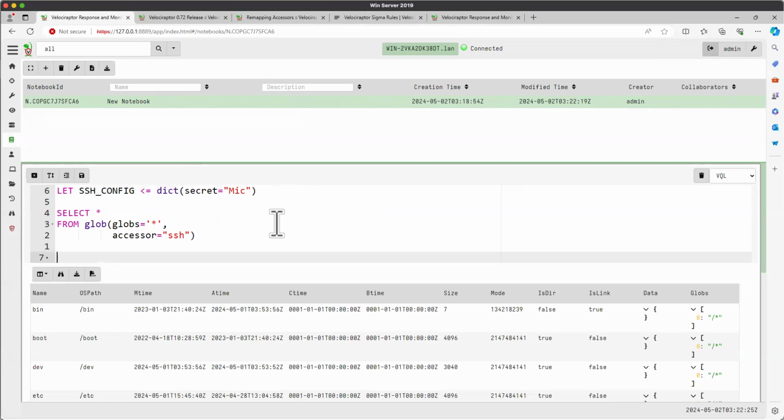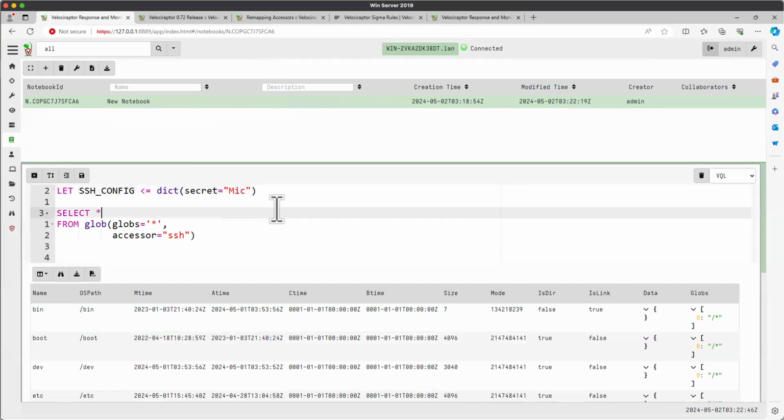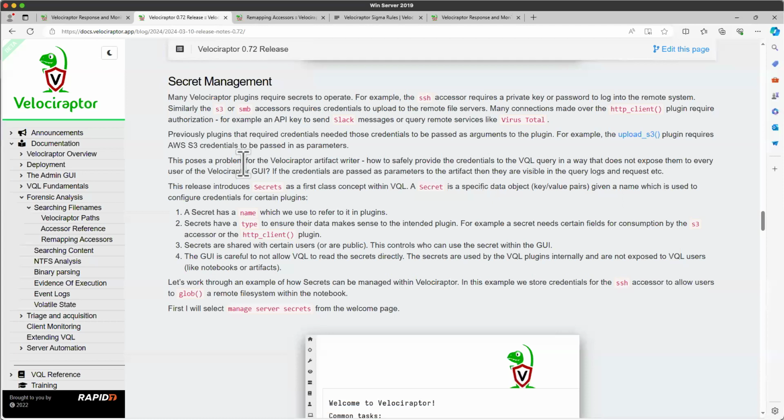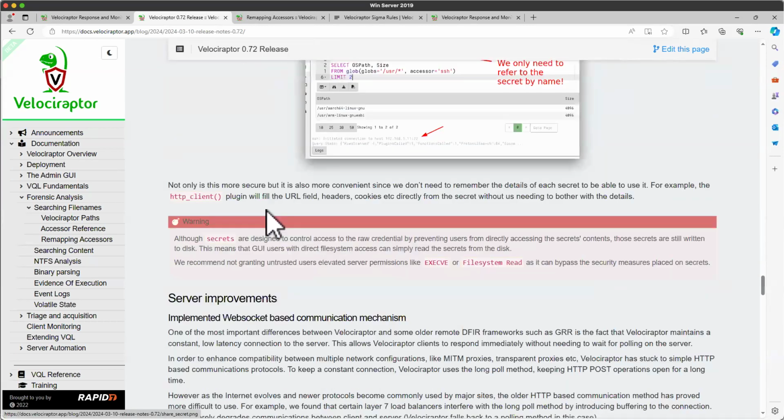So I'm controlling access, but it's not only about controlling access, it's also making it much, much easier to use, because all of the details about the passwords and the usernames and the locations are embedded inside of this name. I just say use this name and it works. It makes it a lot easier to manage secrets and passwords. Okay, so that's secret management. It's a pretty cool new feature.